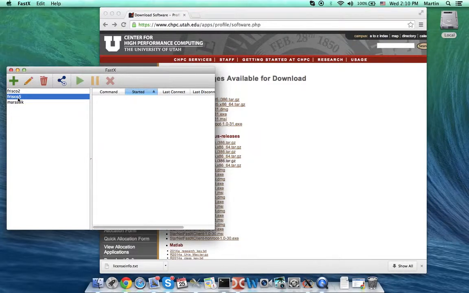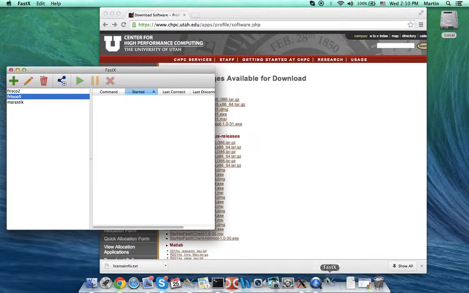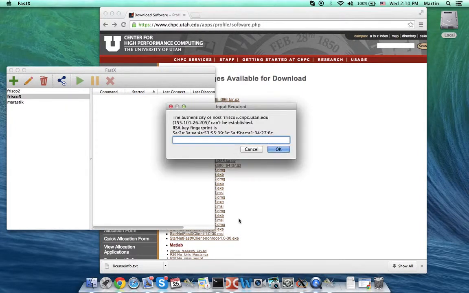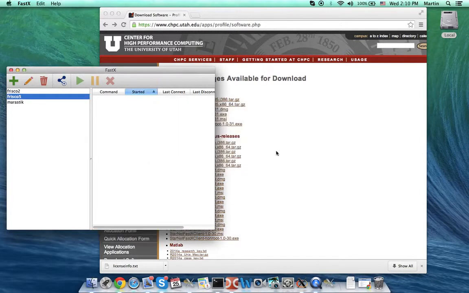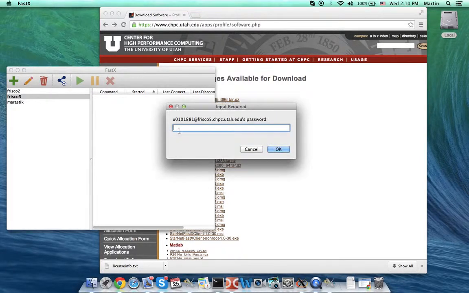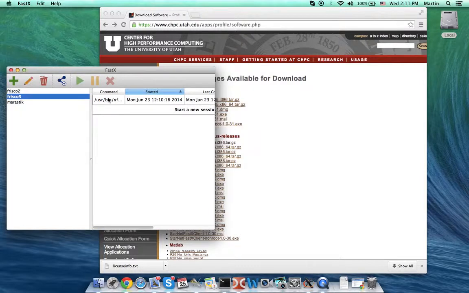In order to connect, you double click on it, and it will prompt you for a password. First it will prompt you with the SSH authentication request. So you type yes that we want to authenticate using SSH, and then the second will be the password prompt. And the yes will be needed only at the first connection. We won't need to do it in subsequent connections. So now we type the password, and we are connected to the server.